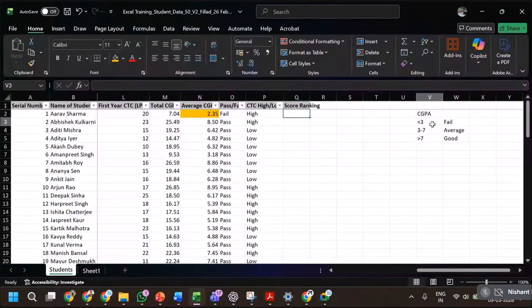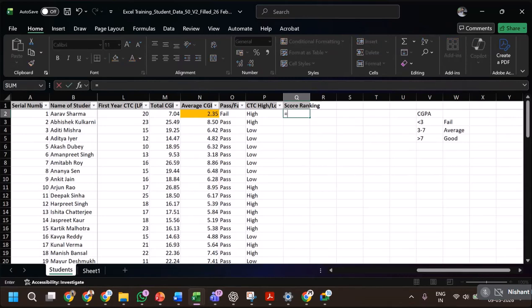We don't have to put 3 conditions. We can just put 2 conditions, this is one condition, this is another condition, and the rest are good. Or this is one condition, this is another condition, the rest are fail. Do you understand? Any doubts, please ask. No doubts? Okay.